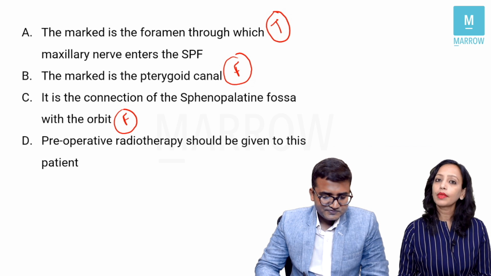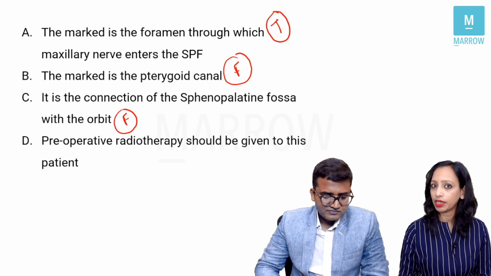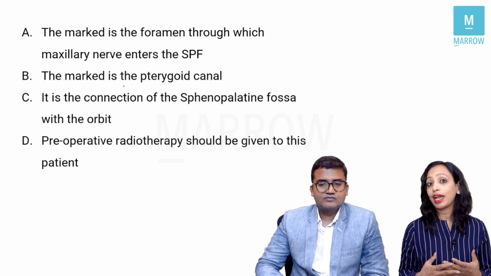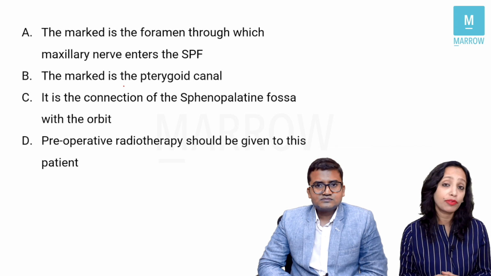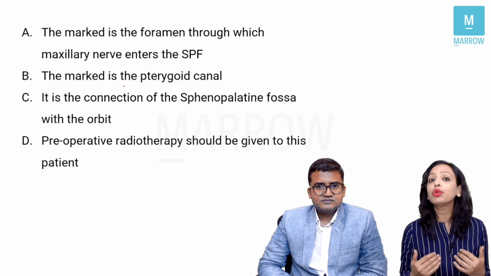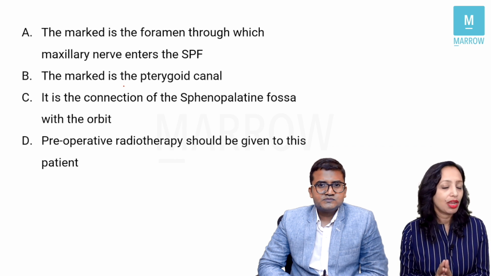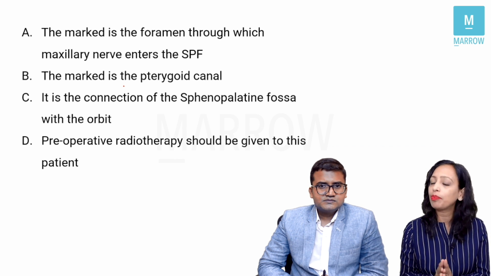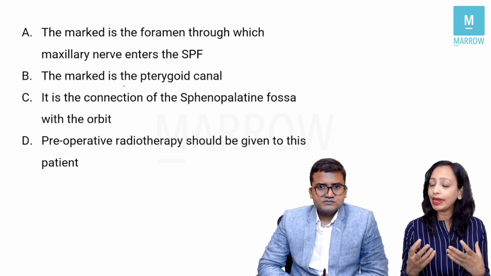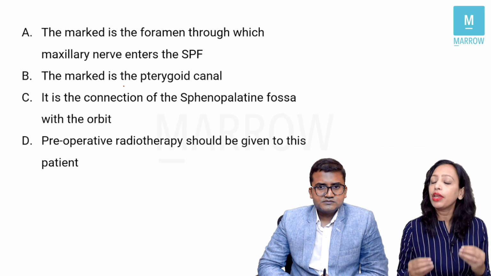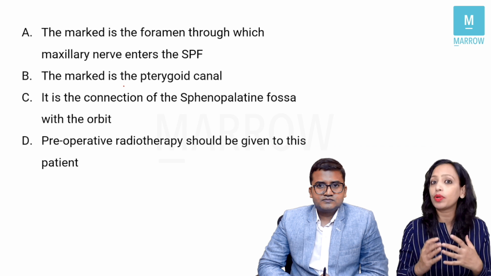Yes. And the D choice we have here is that preoperative radiotherapy should be given to this patient. Now, we know that angiofibroma patients are young, and in young patients, radiotherapy is never the first choice. It can induce second tumors. So, the main management of angiofibroma is surgical excision. What is the indication of radiotherapy in angiofibroma? Only when the tumor has gone intracranially and has become unresectable. If it has minimal intracranial invasion, then we can still remove it surgically.